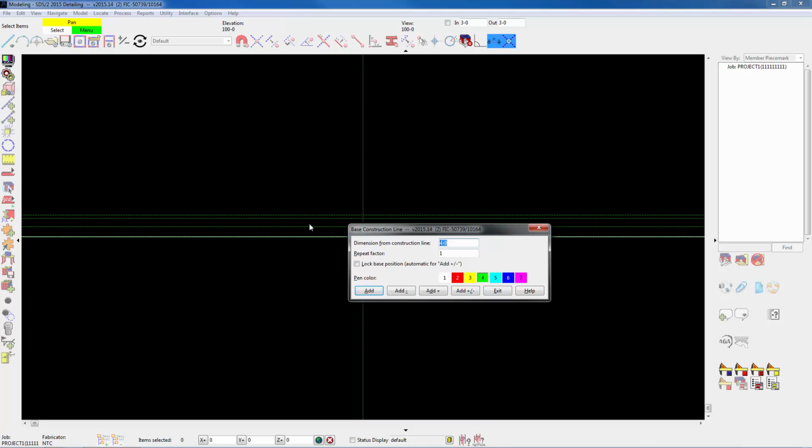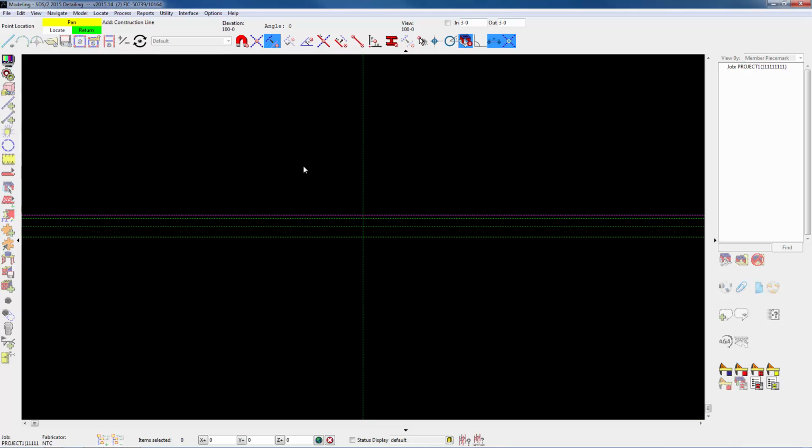Now I'm done with adding the construction lines on horizontally, so I'm going to hit exit. Now, if you look at your button bindings in the upper left-hand corner here, I'm still in that command. In the status line, it still says add construction line.